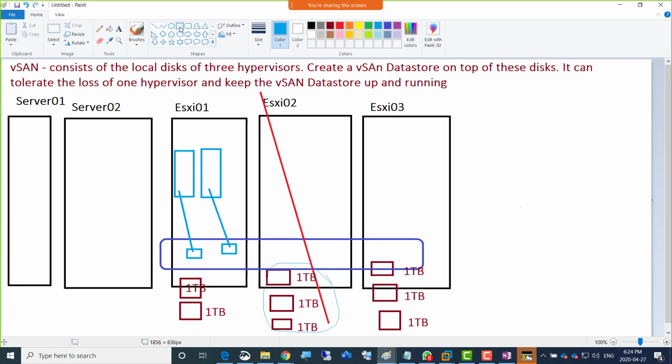HA will, so suppose you had the virtual machines that were running here, right? So then what will kick in if the hypervisor goes down and the virtual machines were running here? DRS or FT? What will kick in if the hypervisor goes down and there were 2 virtual machines there? DRS or fault tolerance?